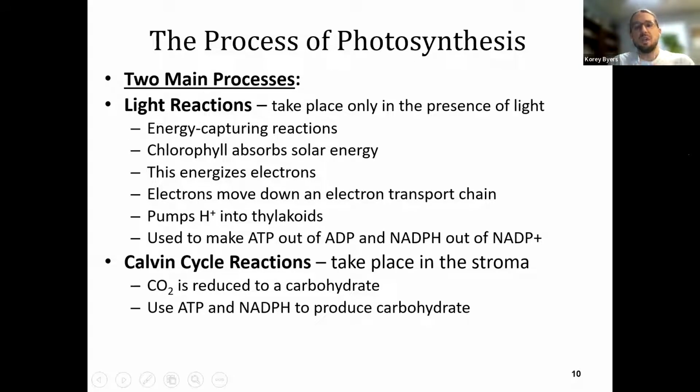So we have to cover 2 main processes of photosynthesis, the light reactions and the Calvin cycle. And odds are we won't get to both of them today. This chapter takes a very long time, often three lectures. For the Tuesday-Thursday class, it'll probably take close to two and a half. So we focus on the light reactions first. And so I like to separate that in my head. In fact, when I studied this chapter, I had a white piece of paper or a notebook paper, and I would draw out the 2 reactions.